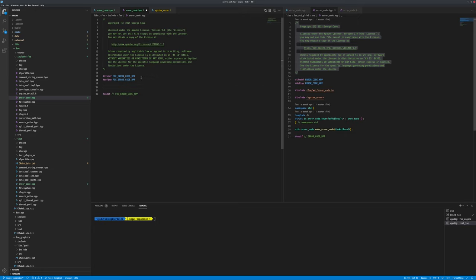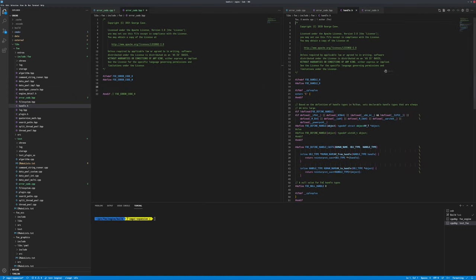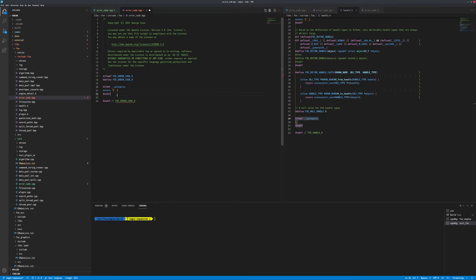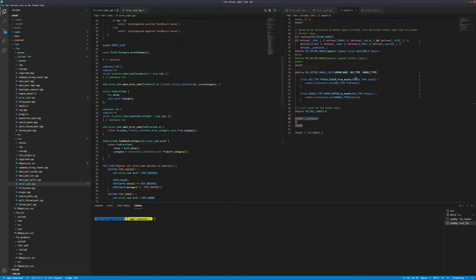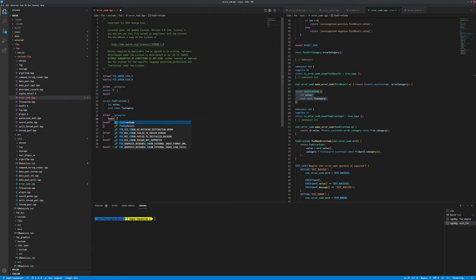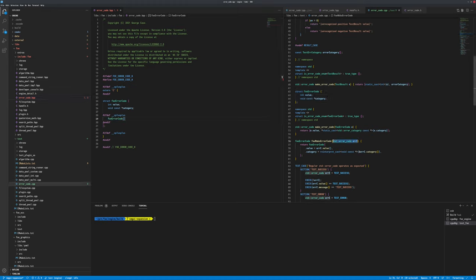Is this? No, this will be an H type. It has to be an H type to start with. If C++ is available, we'll use it for some things. But otherwise, that and that. We start off with the error cat. This. If def this. And if. We'll do this. Okay, basically, yeah.